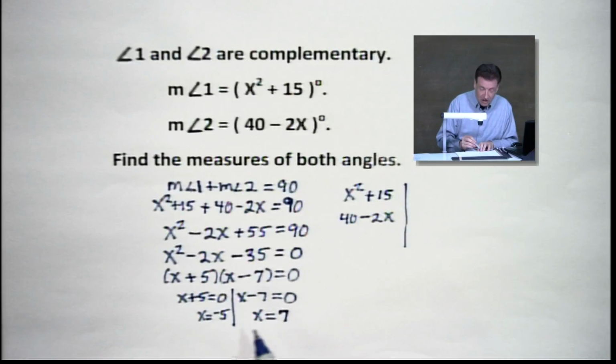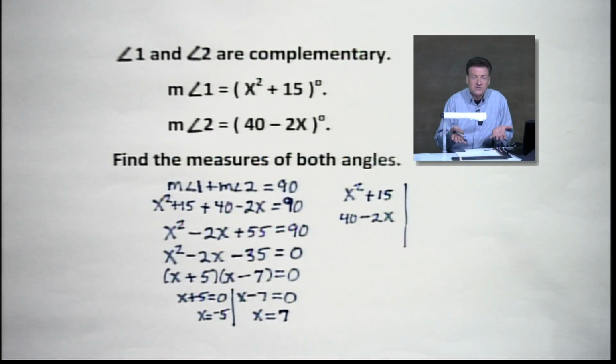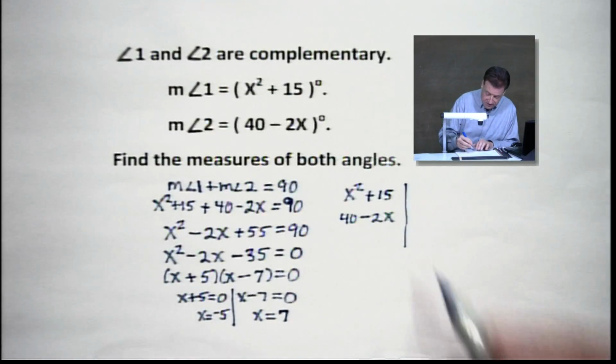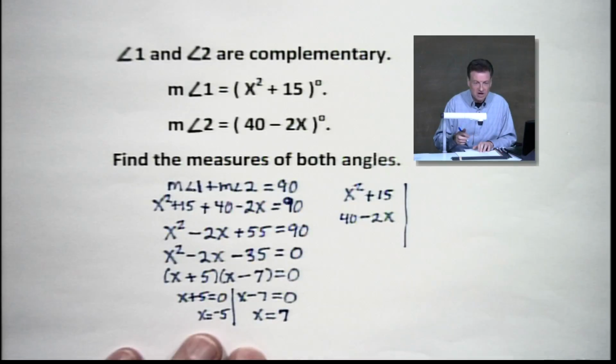So let's see. By the way, extraneous means extra. It's a fancy word, isn't it? But I could have come up with something that really doesn't work. It's an extra answer that doesn't actually solve the problem. So let's see what happens. Let's put that negative 5 in first, all right, for x.